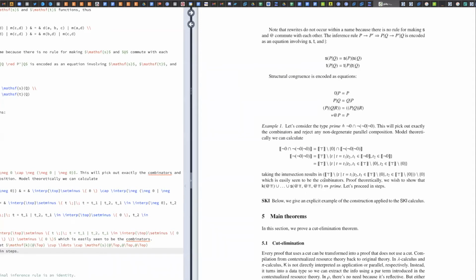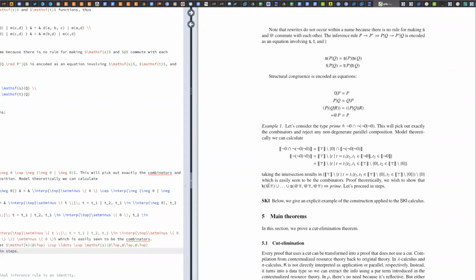Proof theoretically, you want to do something different. So proof theoretically, what you want to do is you want to take, well, that should be top. Anyway, this shouldn't be pi, it should be top. But you want to take K, the logical formula, or the type. These should be underscored. We're still sort of debugging these things, the notation. But you want to take the type K of at top, right?